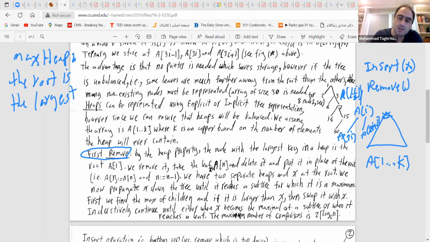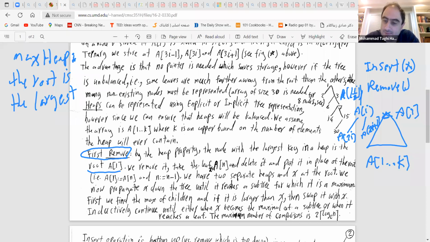Now, you want to remove the largest element here, which is A1. So how can we do that? Of course, we can just remove A1.